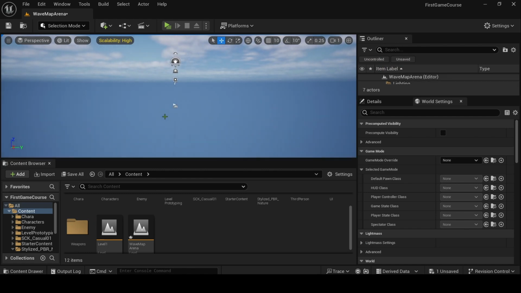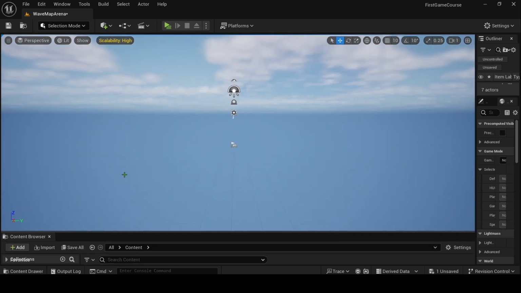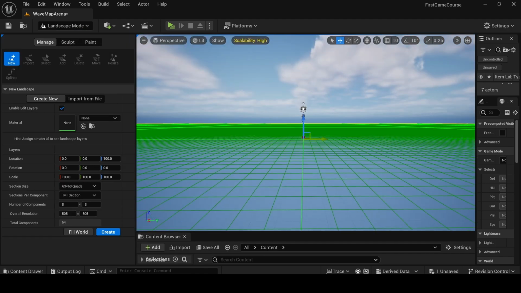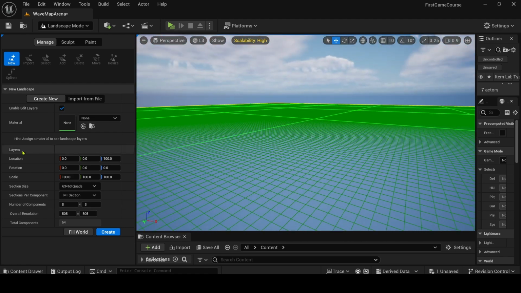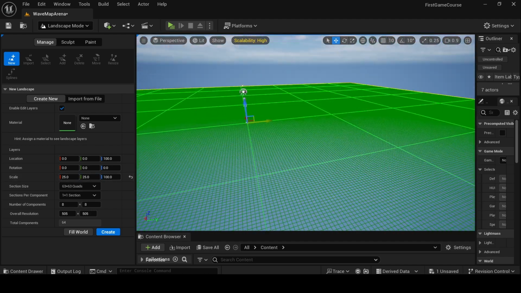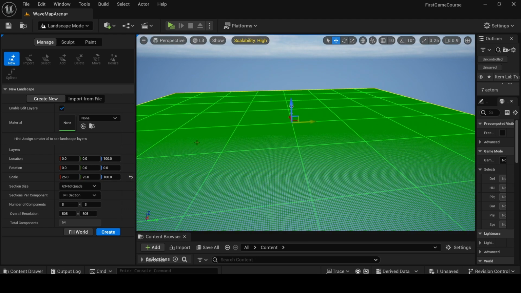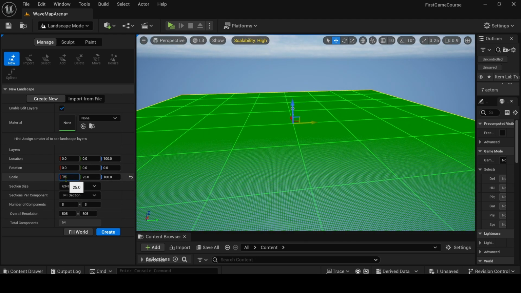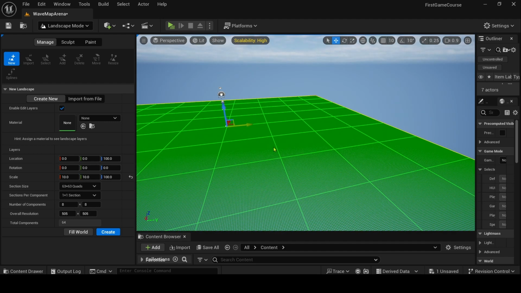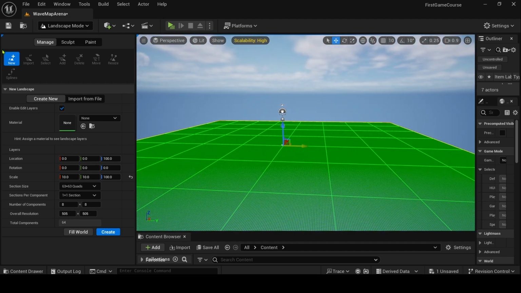So we'll take away this mesh that we don't need. And we're going to go into landscape mode and build a little bit of a level in here. Okay. So at the top it says selection mode. Select landscape mode, and it'll give you a floor that you could create. This is far too big. I'm going to change it to 25 by 25. I mean, that's still too big, I think. Right? So 10. Yeah, that's fine for us. 10 by 10 is cool.